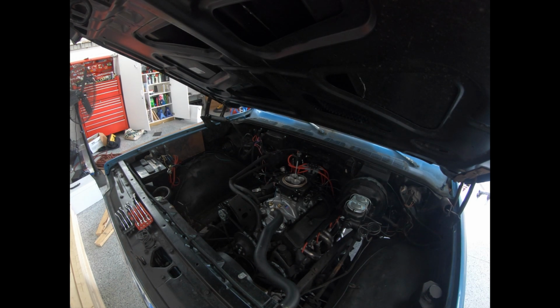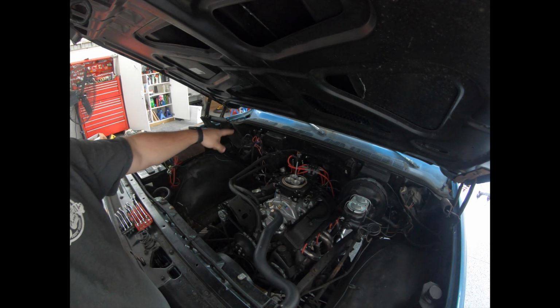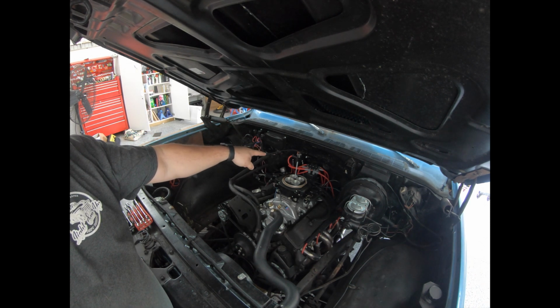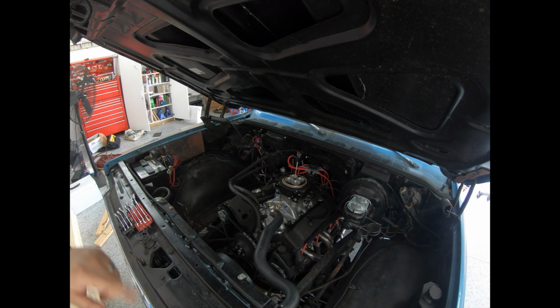So for those of you who don't know, this is a Holley Sniper EFI system. It is a throttle body system. It has the whole computer and everything built in with it. It's a self-tuning system, has a little 4-inch screen that you set up your tune with. It also has a Holley Sniper EFI Hyperspark, which is that CDI box in the back, the coil in the distributor. All that goes together in a kit. Those wires are the MSD wires that are recommended to go with this setup.